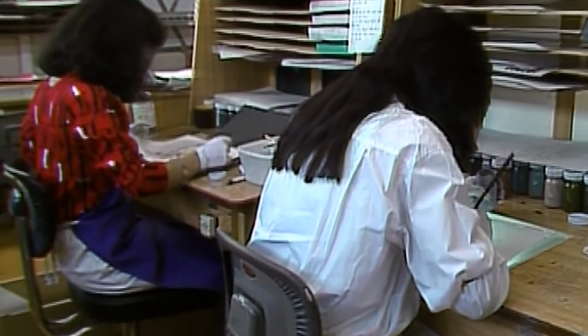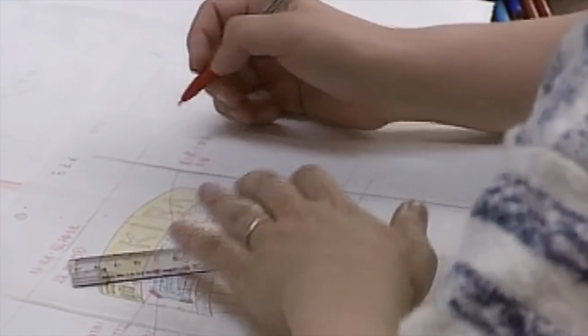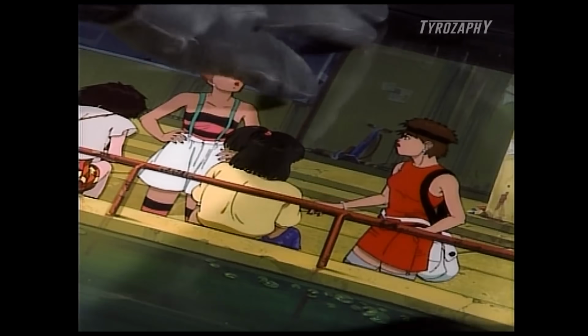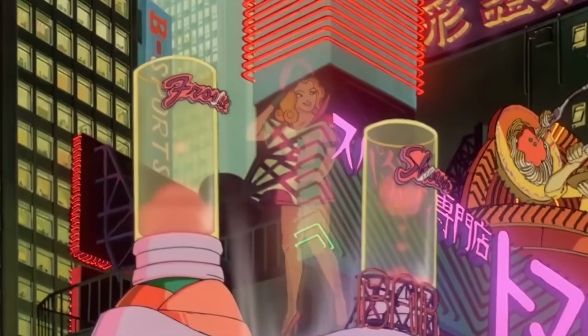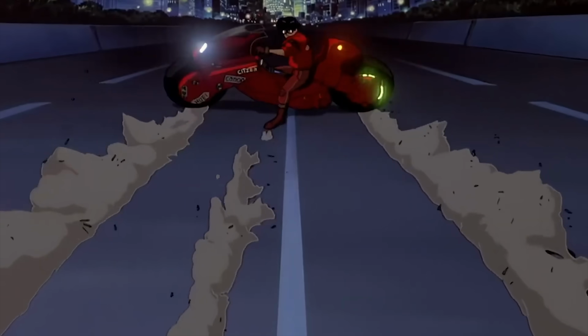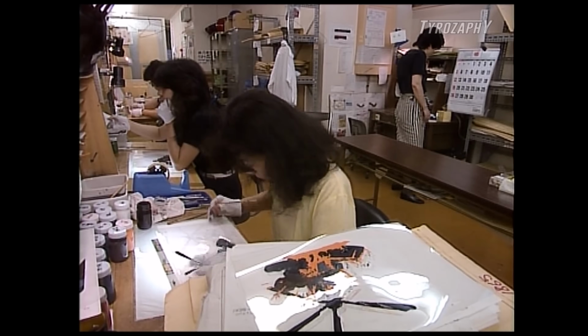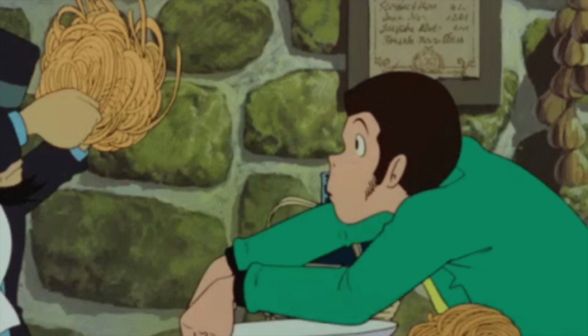The methodology applied in tradigital animation is that cels are individually inked, painted, and photographed atop a background, and its result is something almost magical. A lot of people bring up Akira in this regard, as the film's process is entirely watchable as a documentary. But an example I'd rather use is one of Lupin III.